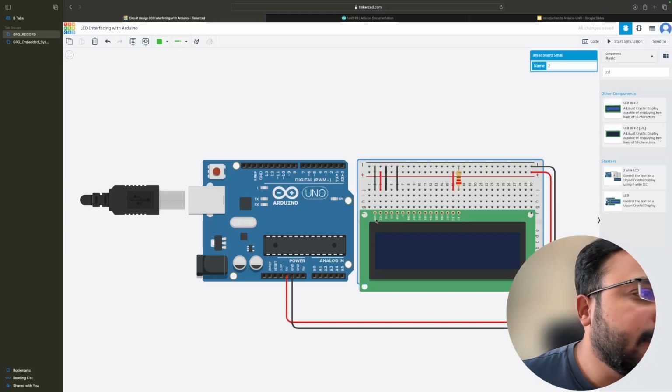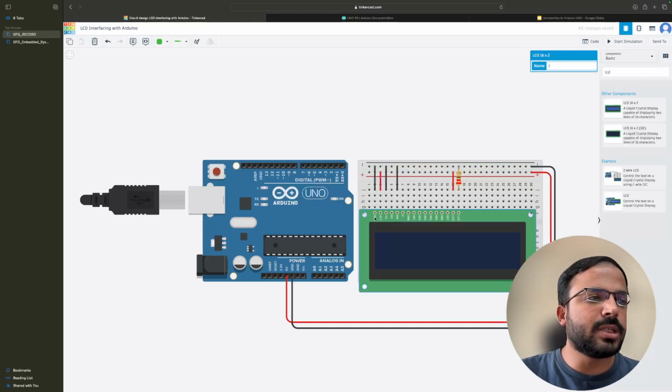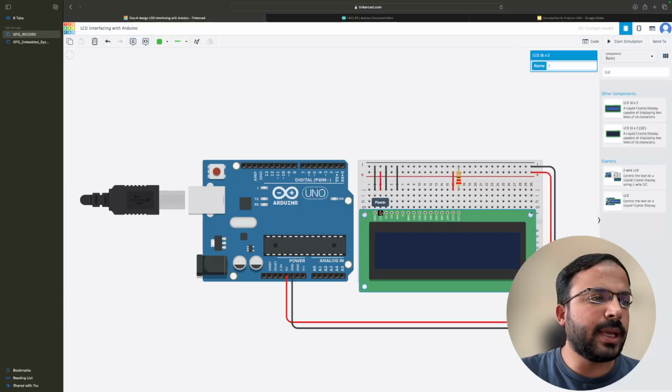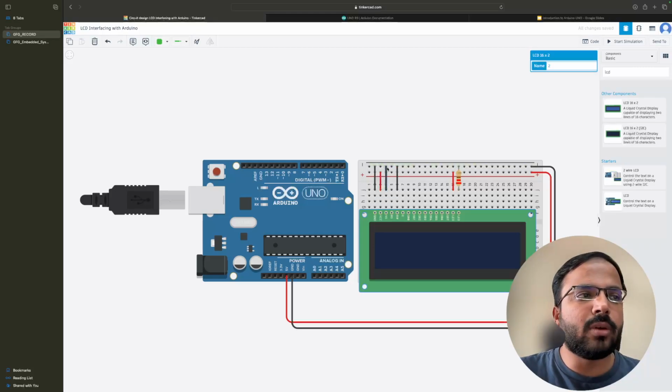So if you see here, this is VSS, which we said is our ground pin. So this we will connect from ground to this column. So this is now at ground. Now this you see is a power, so we are connecting 5 volt supply power. If you go over these pins, it will show contrast. In real time it is connected to a potentiometer, but you can also connect it to ground. So this is your contrast.